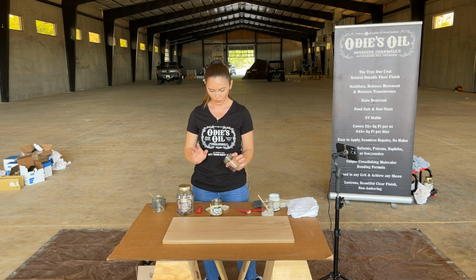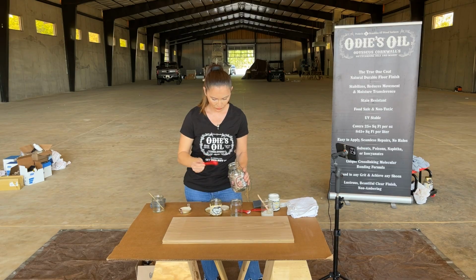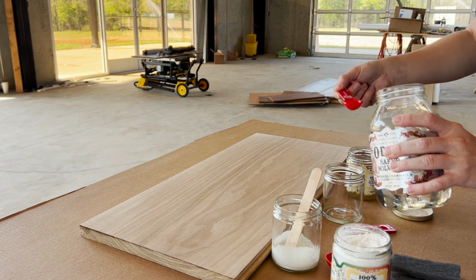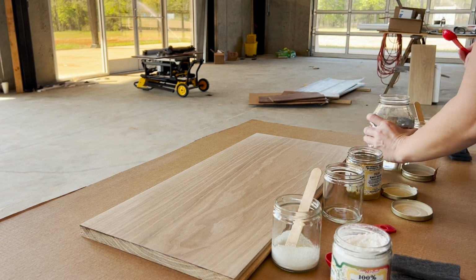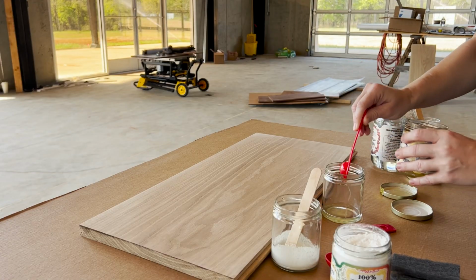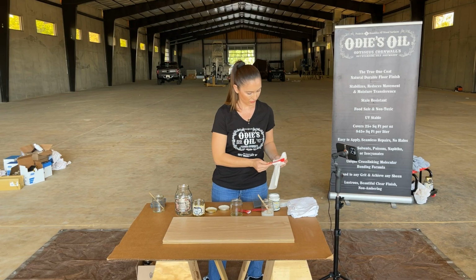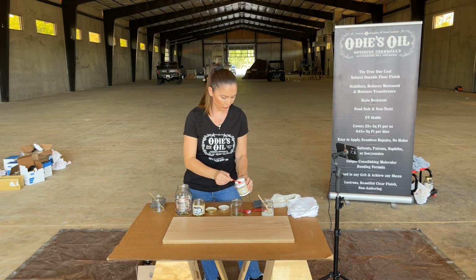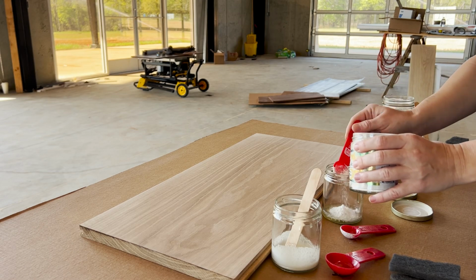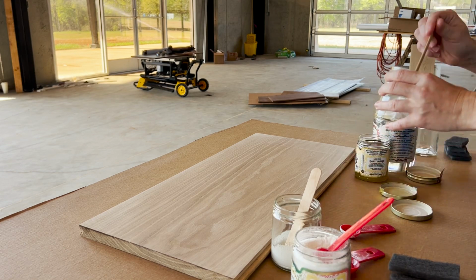So I'm gonna follow this ratio here in this jar. So it will be 2 of the solvent, 1, 2, and then 1 of the oil, okay, I wiped out a little bit of this one, and 2, 3 of the pigment. I'll put 2 or 2.5. I'm gonna stir very well.